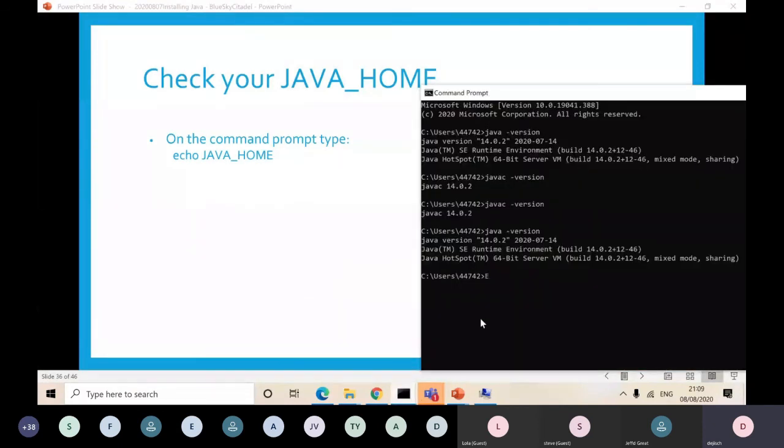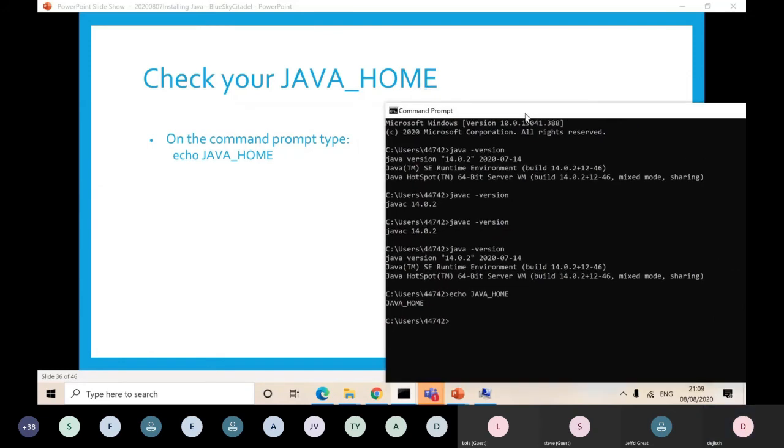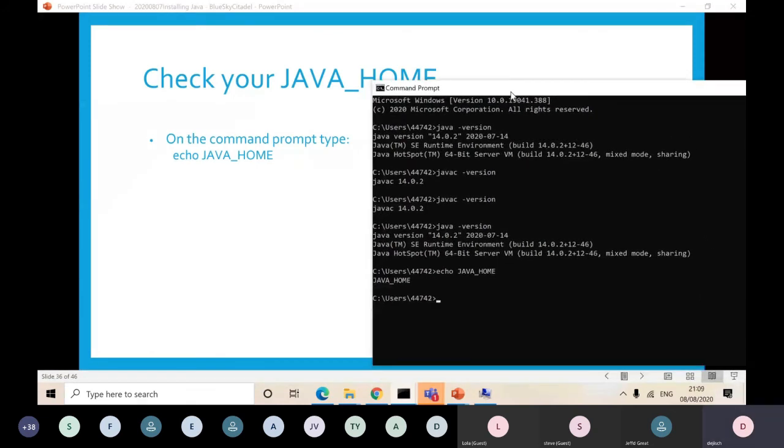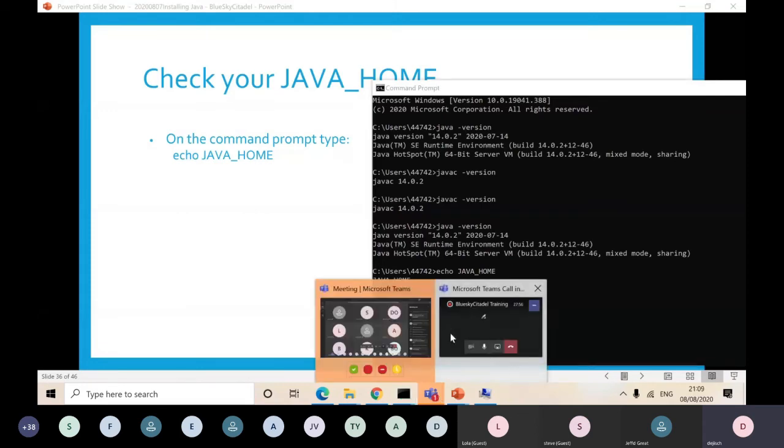So you can do echo %JAVA_HOME%. I think it should display the right version of your JAVA_HOME, basically.